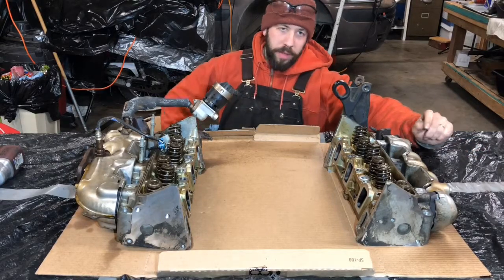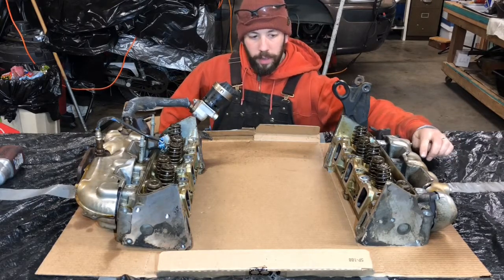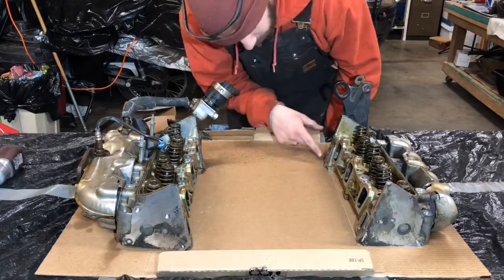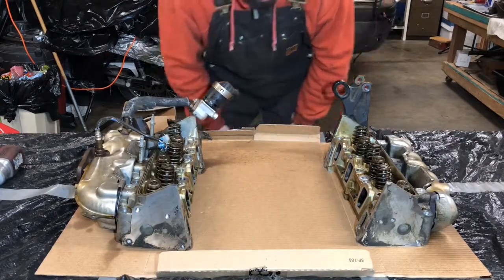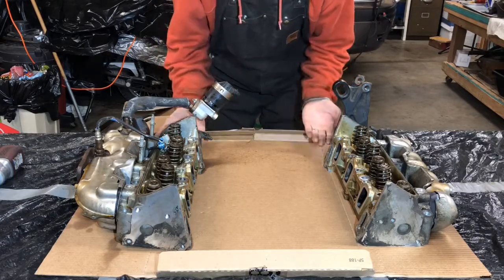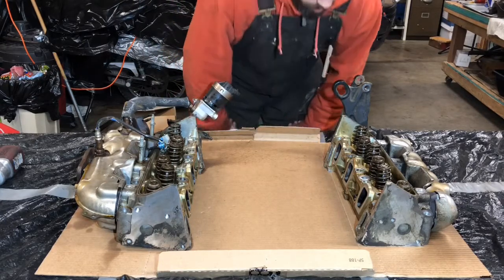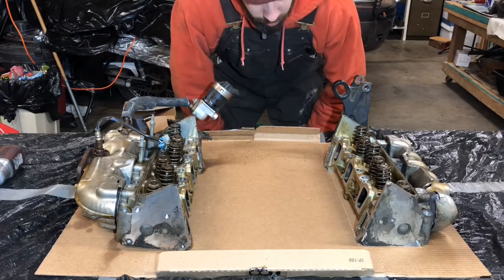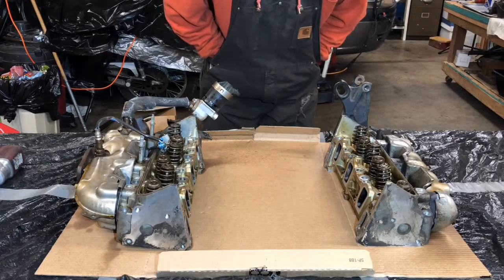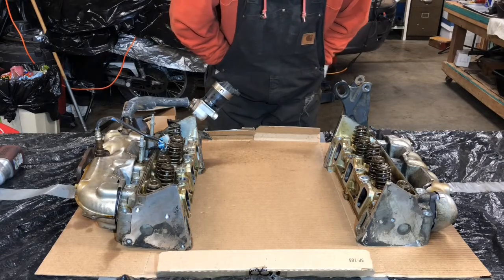Now look, if I was totally busted, and we didn't have any extra money to put in this thing, I would go through the process of cleaning all these coolant passages out, and just resurfacing the cylinder head, the mating surface to the block, as well as I can. Because this thing was having so many issues with that gasket over time, I'm gonna take these to the machine shop. Hopefully it doesn't cost an arm and a leg.